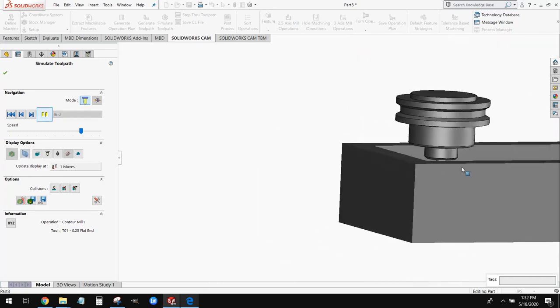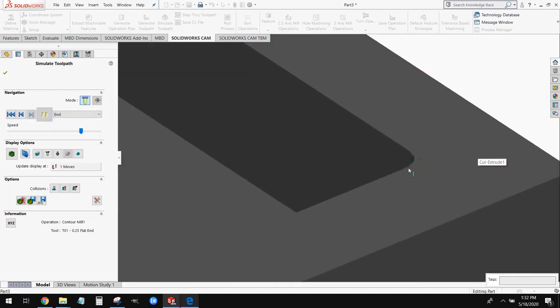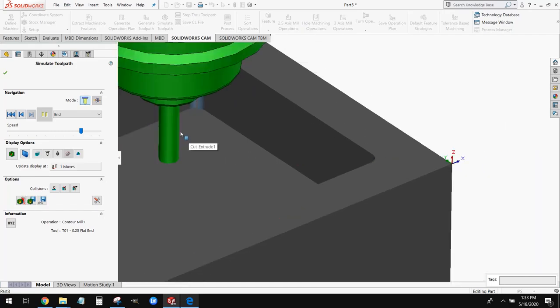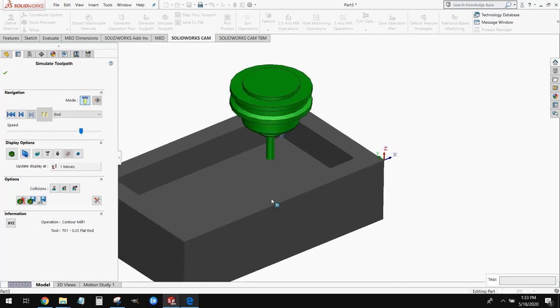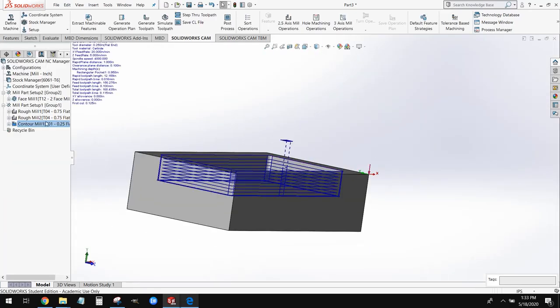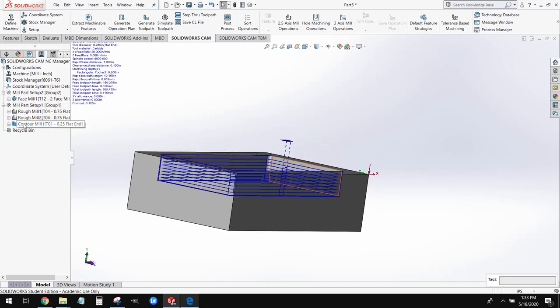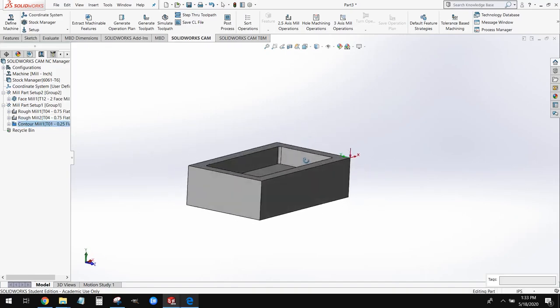And this looks good, so this is going to run for us. And perfect, we end up with our finished piece, and we end up with our corners cut to that radius that we specified because we use the smaller diameter tooling. And we have our surface, our top of our surface faced off. So now all we have to do is come back in here and edit the values to the appropriate feeds and speeds for our part.